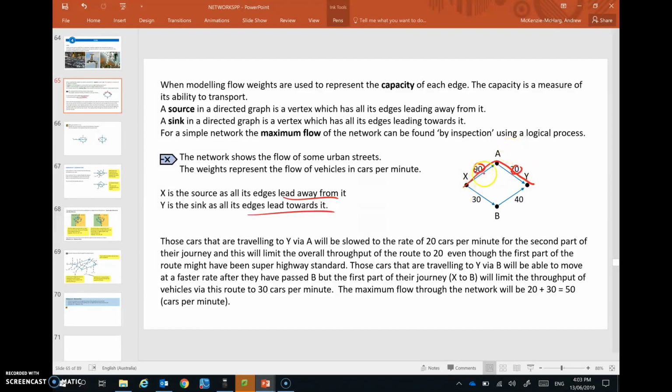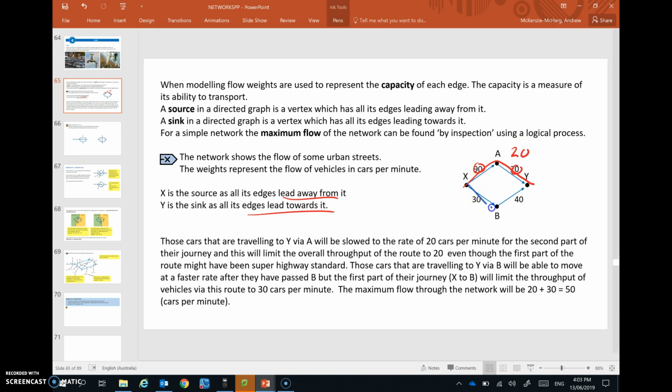So even though lots of cars are going to be going along here, they're going to be held up by this edge, which has lower capacity. It's a bit like a chain: a chain is only as strong as its weakest link. So a route through the network is only as fast as the slowest part of that route. In this case, we can get 20 along that red route.